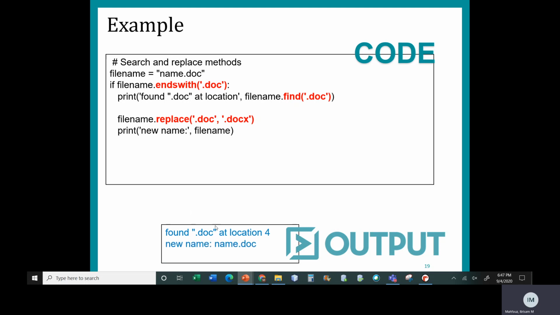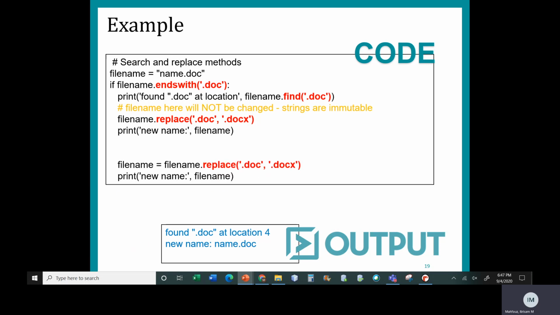And now, when I print it, I find that it didn't change. Why didn't it change? The reason it didn't change is that when you call a function or a method on a string, it's not changing the string. It's going to give you back another string that's equivalent to it. So if I want to really do it right, what I have to do is say file name equal to file name.replace.